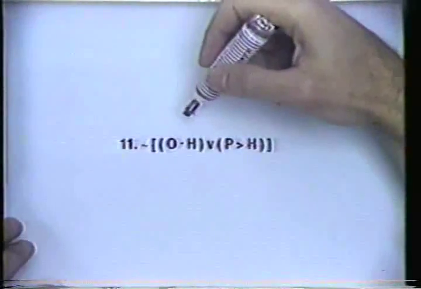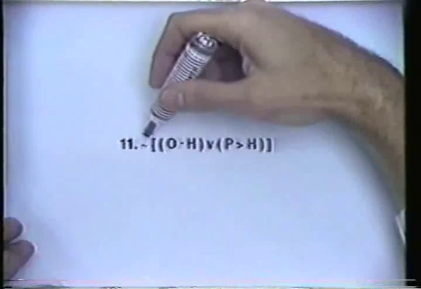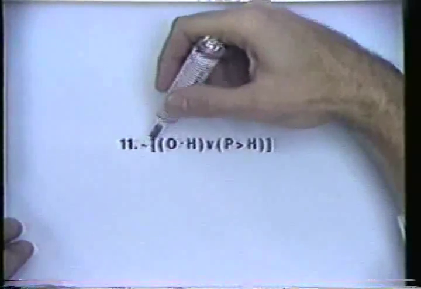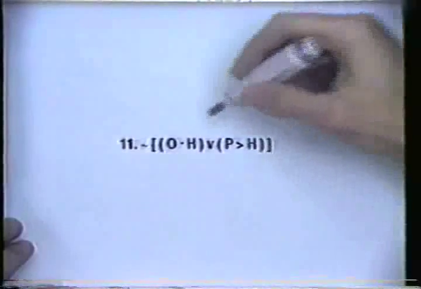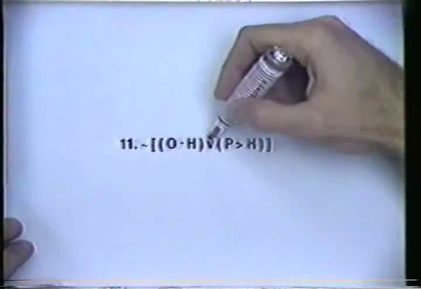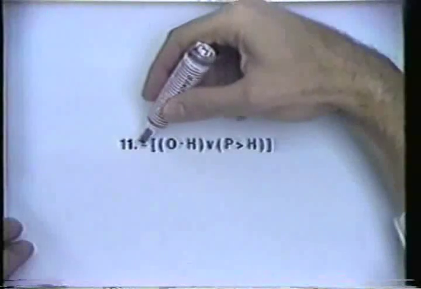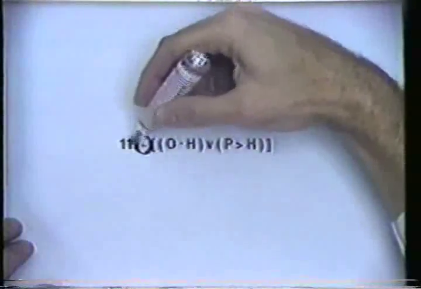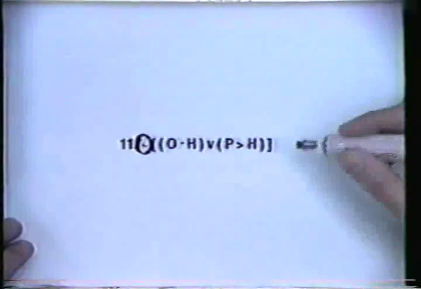Now number 11. Notice this is a good example of how the tilde, or the sign for it's false that, works. This operates on everything that is within the braces that follow. So the entire sentence is being claimed to be false. This sentence inside the braces, of course, is a disjunction. But the disjunction is said to be false by the addition of this tilde. Therefore, the tilde is the main connective, and this sentence is then a negation. All right, number 12.